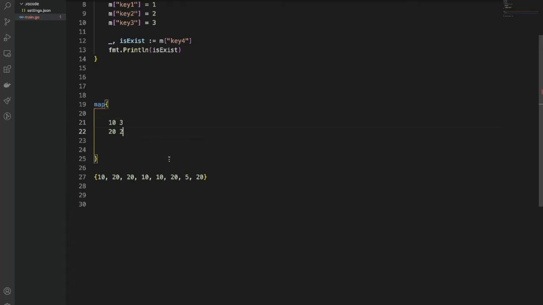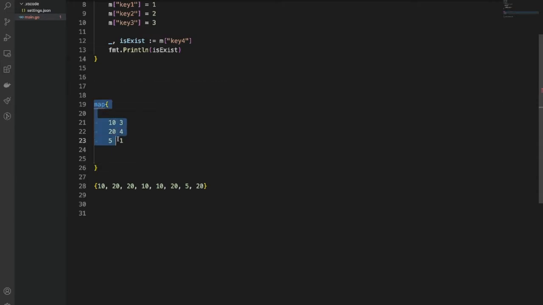Now 5 is in the array but not in the map, so we set its frequency as 1. And for 20 again we increase the frequency to 3. But we already missed one 20, so we also need to add that frequency. So 20 occurs 4 times. This is a very simple algorithm, and we are going to implement it in Golang so that we can get a clear idea about the algorithm.